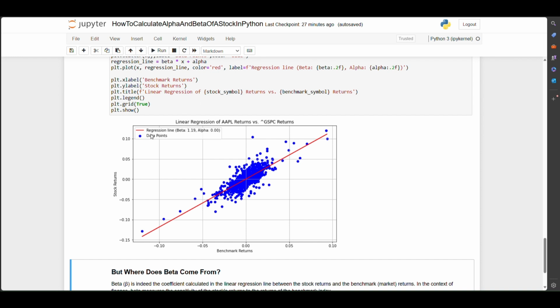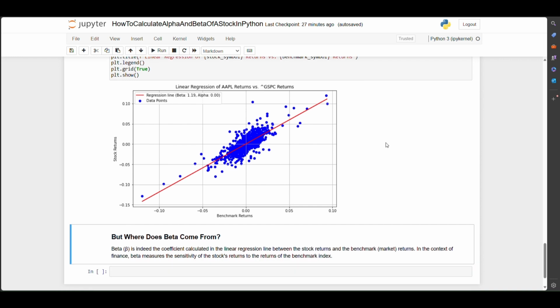So where does the beta actually come from in our analysis? Basically, the beta is the coefficient calculated in the linear regression line between the stock's return and, excuse me, the benchmark market return.